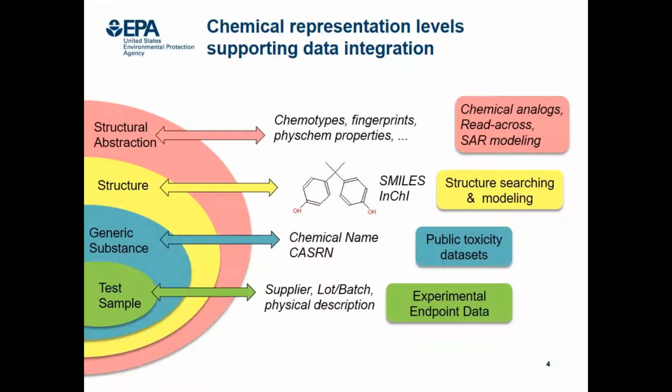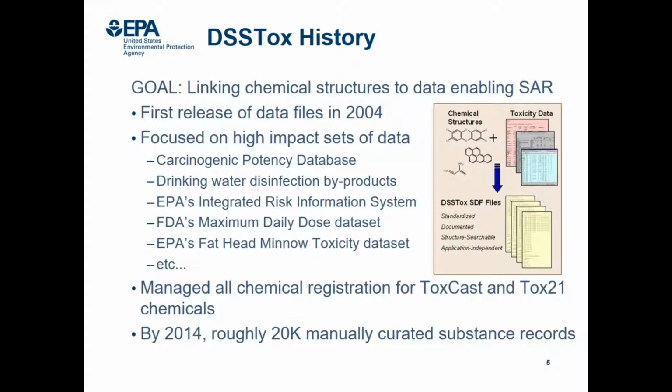Then you have a structure. And structure may not exist for a particular generic substance. There are many substances where we cannot properly identify a structure that accurately represents that substance. Either they're mixtures, they're partially defined chemicals where it's some sort of mixture of alcohol components, or you know that the molecular weight is in this range here, but you don't know exactly where the substituent is. And we'll talk more about things where you have a generic substance but not a structure later when I talk about UCBBs.